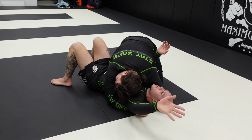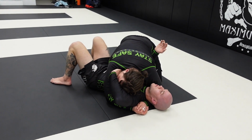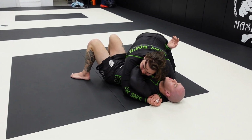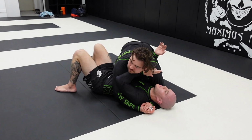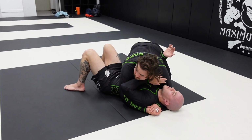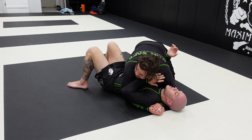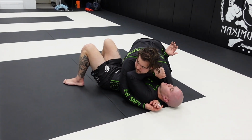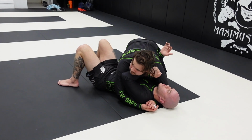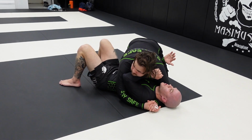So I want to make sure that this arm swims underneath the chin, and as I get underneath the chin across the throat, I'm going to rotate my hand and start palming my hand up. Now, do not expect to bench press this person, but I'm simply just putting enough pressure, and as you start getting pressure on the throat, they're going to react. Once I get this pressure, an extra safety note is just to grab their clothing here just as a stronger grip, so it's hard for them to break it. But now I've got 2 points.